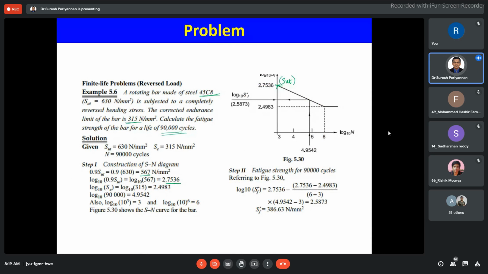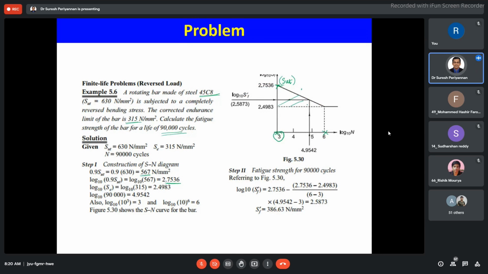This is the stress amplitude. Now see here, this is our standard value of endurance limit stress, with the corresponding number of stress cycles 10^6 that we are considering. As I told you, we always start from log base 10 of 10^3, 1,000 cycles, because we are considering high cycle fatigue. Hence here I am considering 3. Now this is the triangle A.